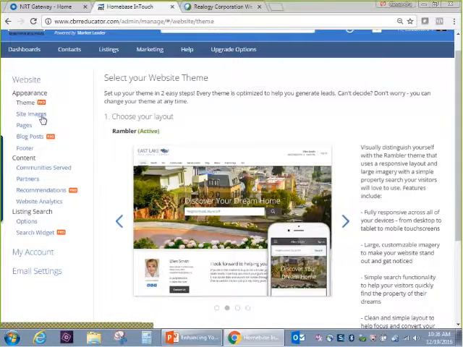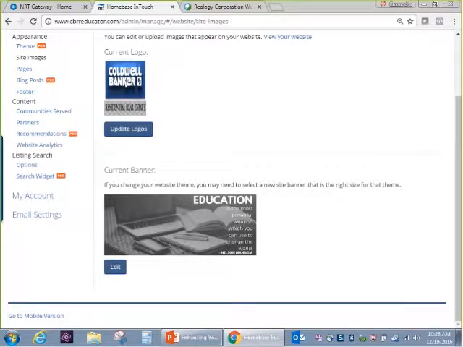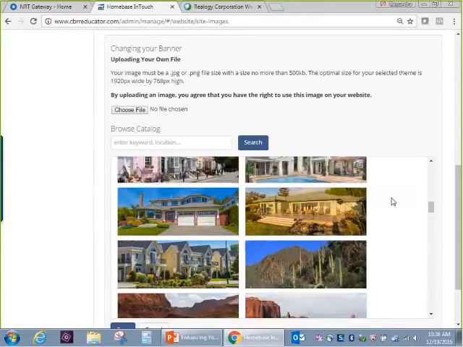One of the things we discussed last time was changing the site image. As you can see, that's an option there on the left. And the site image is that very main image in the center of your screen. I think it's what draws people's attention on your website when they first see it. So that might be something that you want to edit. If you hit Site Images, you're going to see Current Banner, which is what you've got right now. If you hit Edit, you're going to be able to see a ton of options there as well.